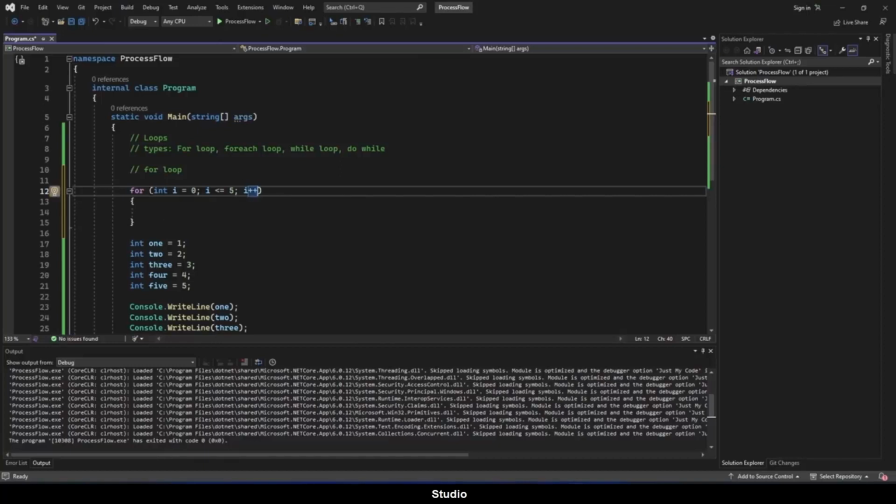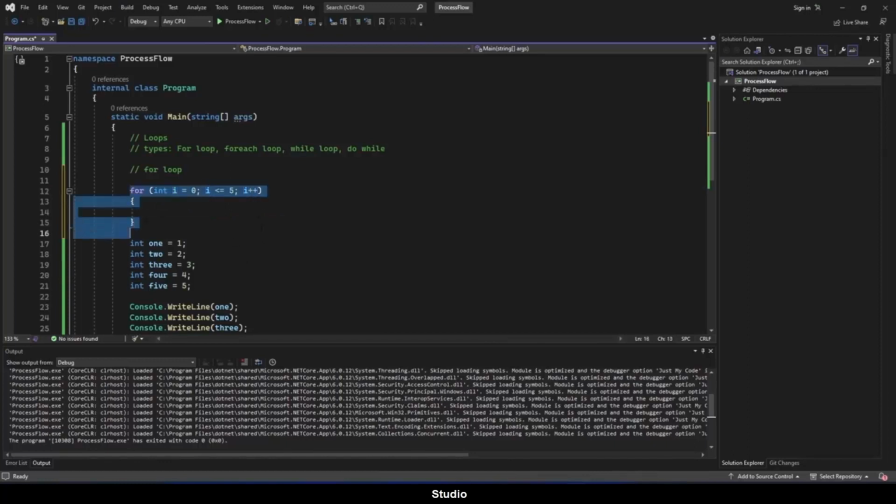So again, going over what goes in here. First, we declare the variable that we will use to know what position we are currently in that loop. The second statement is the conditional logic. Whenever this statement resolves to true, this loop will run. And then right here is our final statement, and all it does is make sure that this eventually does not resolve to true. So we increase i by 1 every time we run it.